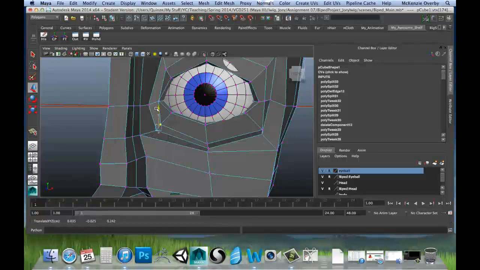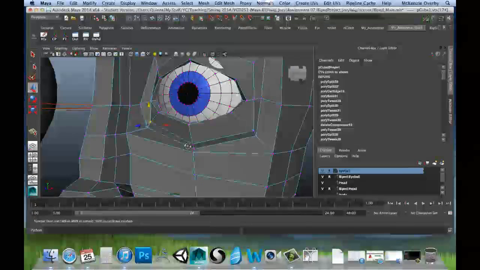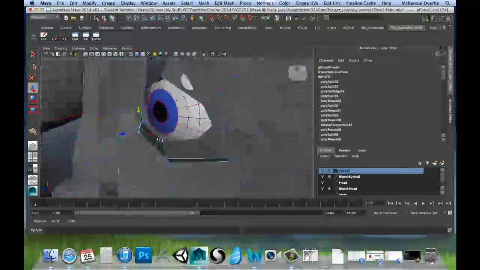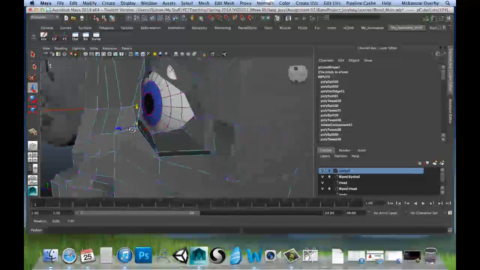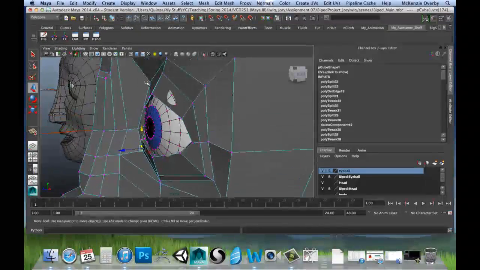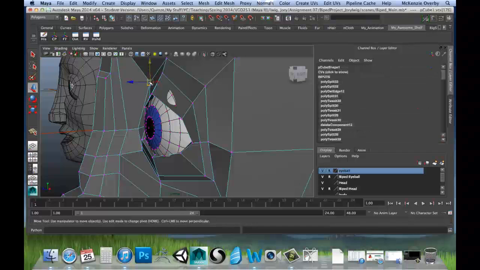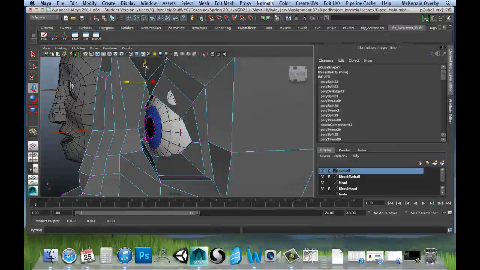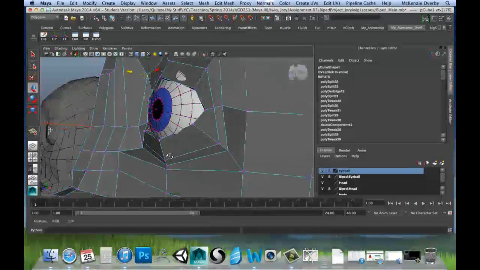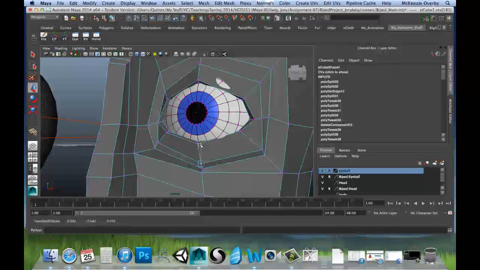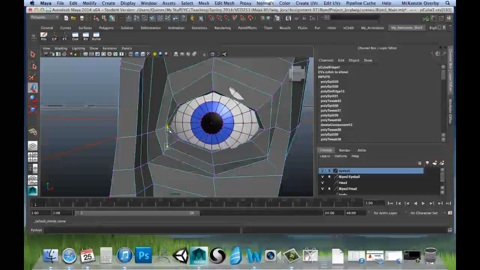Move this over here a little more. And just try to adjust things based on the shape of your eyeball, alright? Try to adjust your spacing as well, okay? As much as you can.